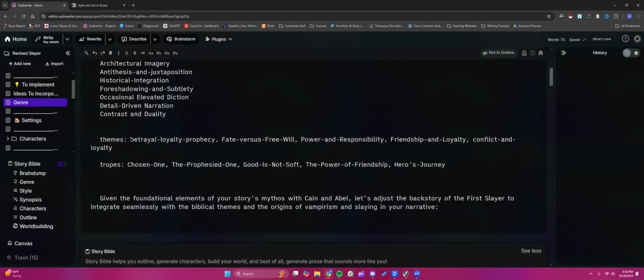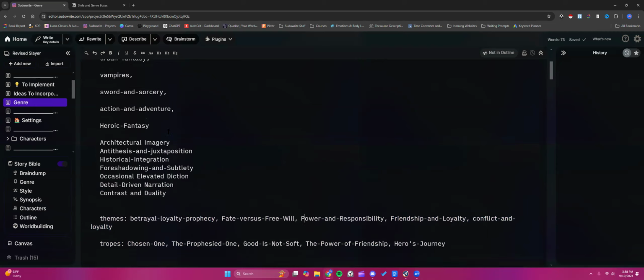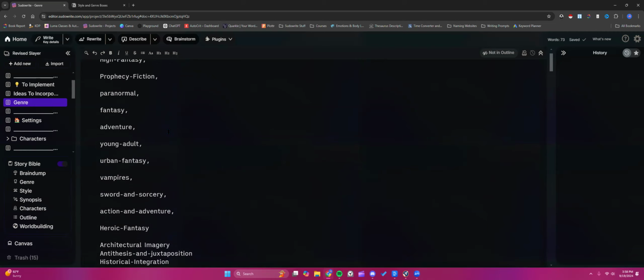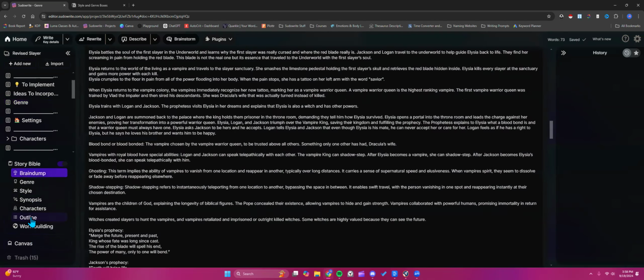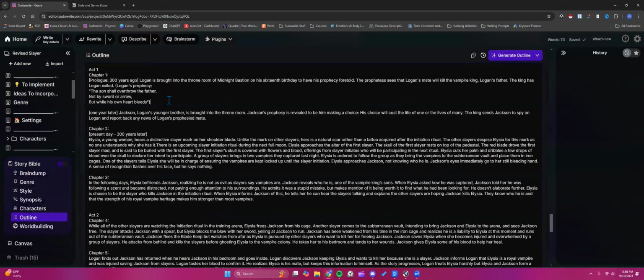But if I had left all of this in, especially the friendship and loyalty, conflict and loyalty, all of these could pose some issues because, like Tabby said, the AI takes you very literally. But this is an example of how I could fill up my genre box before I generate my outline. And then after the outline is generated, I'm only going to have a few things.